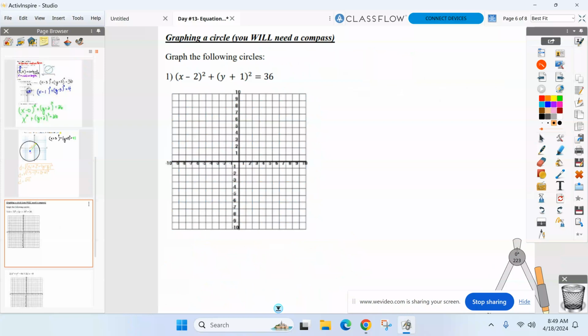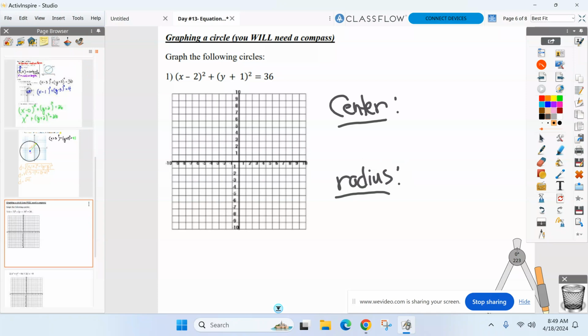All right, I don't care about graphing. I care about whether you can find the center and radius. So that's what we need. If I'm going to ask you to graph this circle, the first thing I need is, okay, what's the center of this circle and what's the radius length? And then I will show you how to graph it. All right, there's the deal. Two of you get the center and radius, and I'll show you how to graph it.